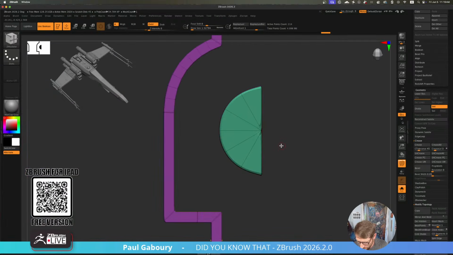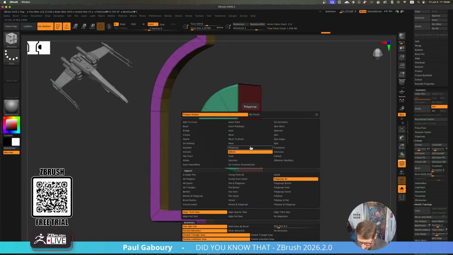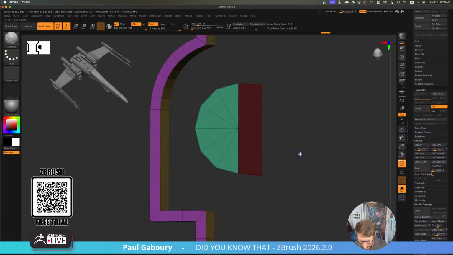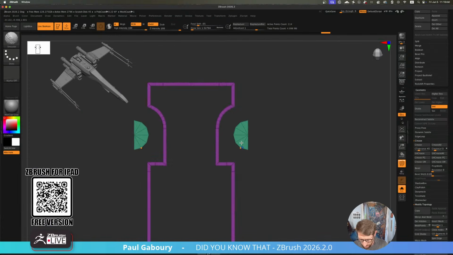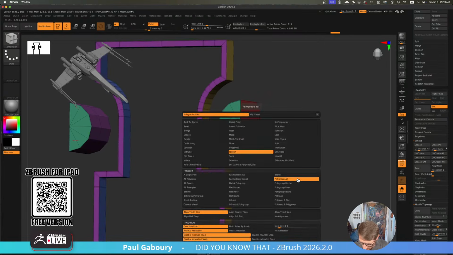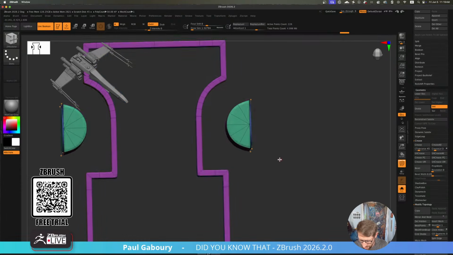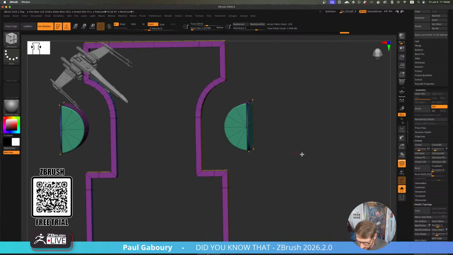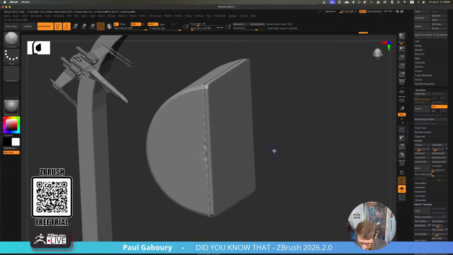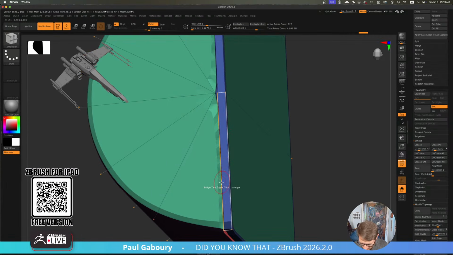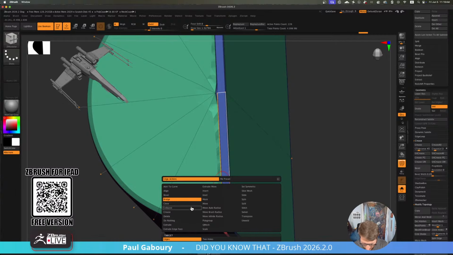I am going to also, because of the nature of this, do this. I don't like the topology that I'm using here right now. So let's see. We can probably QMesh polygroup all. Just give it a little bit. So then that way, crease by PG. And then we'll crease the corners. So now we have that. Let's uncrease this.